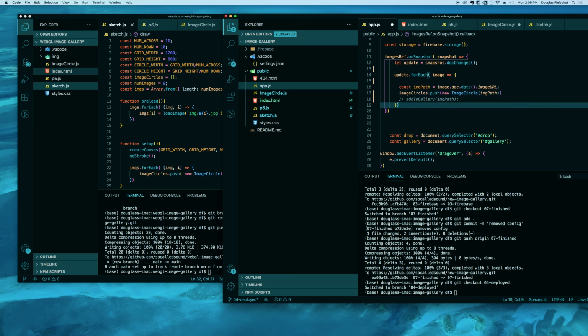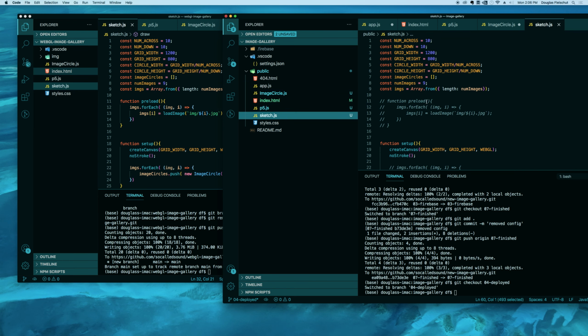So if you remember from last time, we were getting this image path from our Firebase storage, from our Firestore. And now we've got this thing called imageCircles, which is here. It's a constant, an array that we've set as a global variable in our P5 sketch.